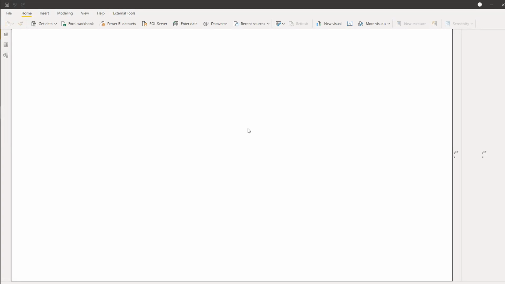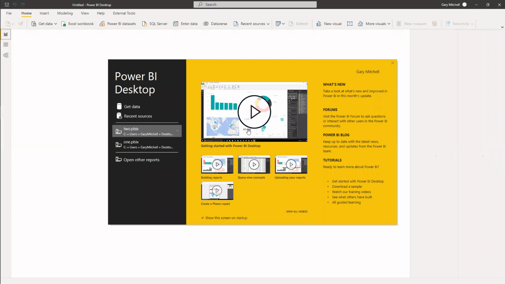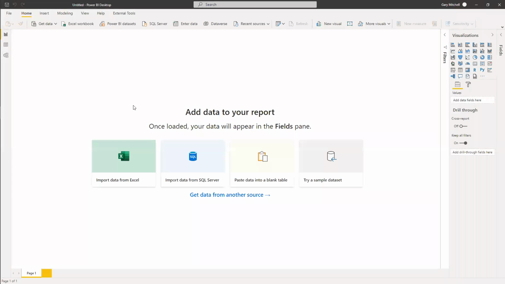So I've got a clean slate here. And this says, get data, get data, get data. Okay. Get data from Excel, good. SQL Server, good. Another source.